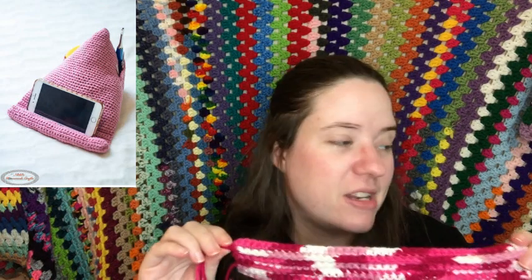I gotta get a stitch marker off of my thing. That's why I stopped, because I didn't have a stitch marker the day that I was working on this, which was yesterday. I haven't crocheted at all today. But I'm gonna work on it, maybe here in a little bit. It's almost 5, I'm pretty sure. So I can get a little bit of some crumb show or something in before it's time to start the routine of getting Jesse ready for school.